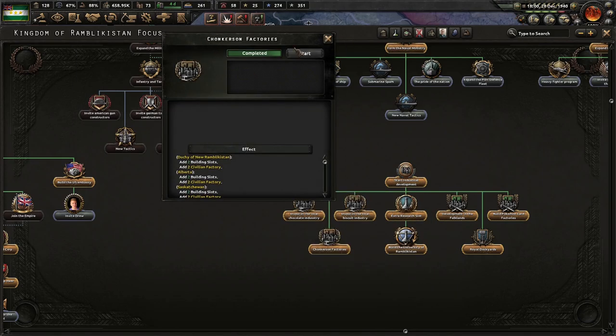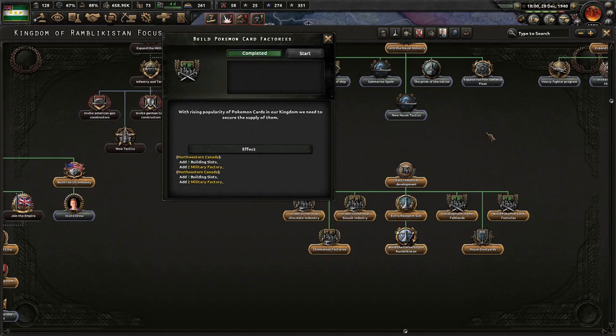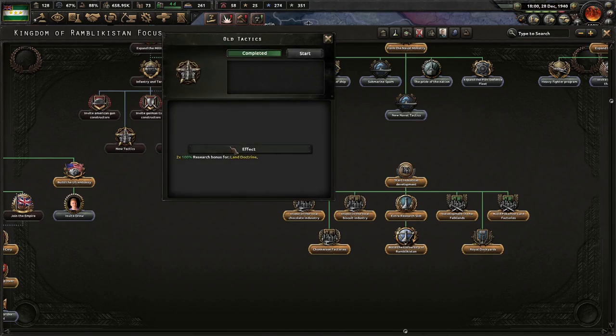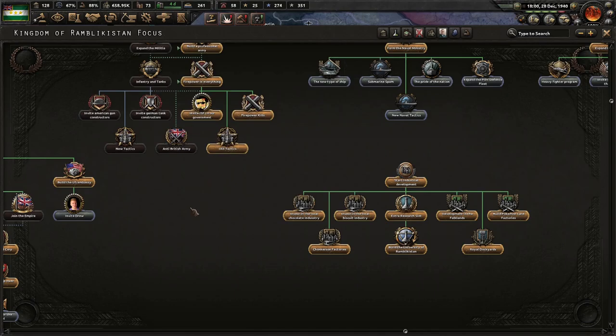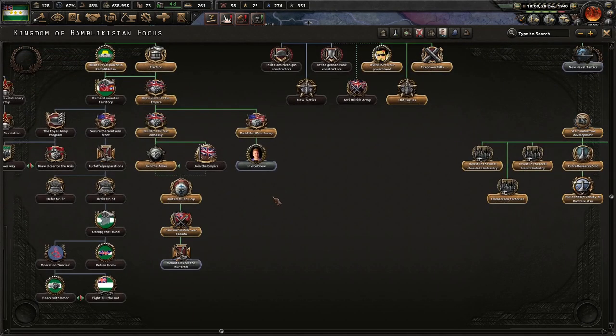We did earlier the Chonkinson factory. We developed in the Falklands, of course. We have the Royal Dockyards, as well as, of course, these good old Pokemon card factories. We also did firepower kills to get some more bonus to artillery support, as well as old tactics for bonus to our land doctrine. We've done quite a bit of things, but now we're running out of focuses, which was breaking my heart. Oh no.